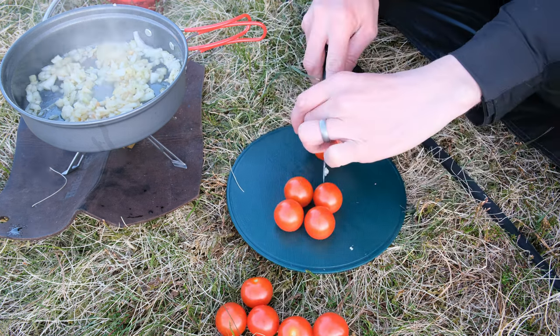Not a bad way to end the night. Cheers, guys. Oh, so good. All right, I'm gonna go ahead and finish this before it gets cold, because it is absolutely freezing outside right now. I gotta put a beanie on. Enjoy the view, and yeah, I'll get back to you guys in just a little bit.